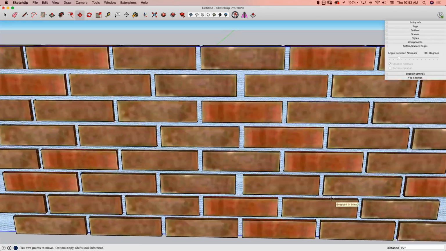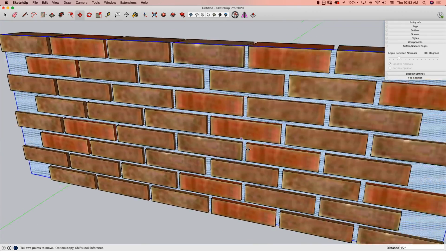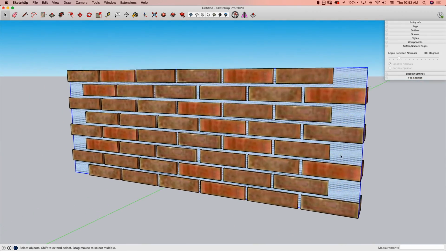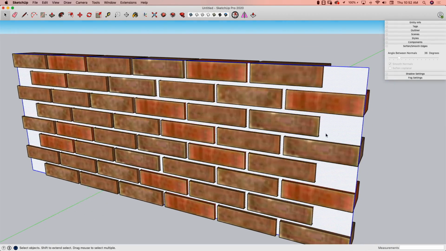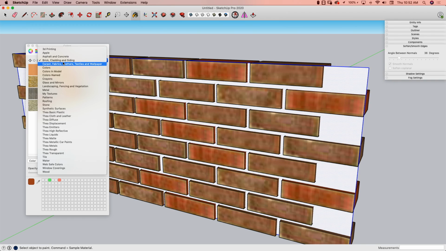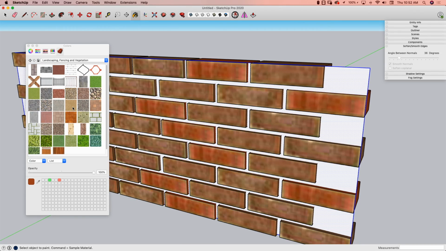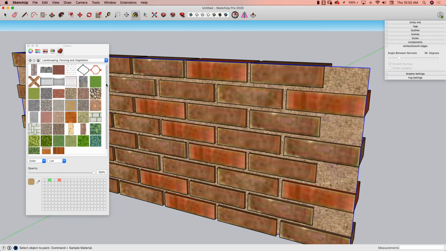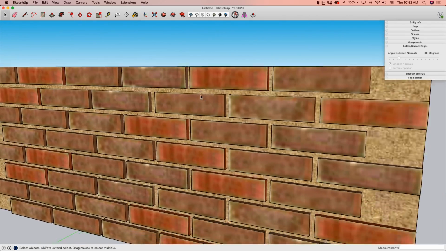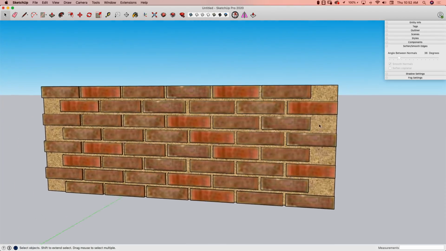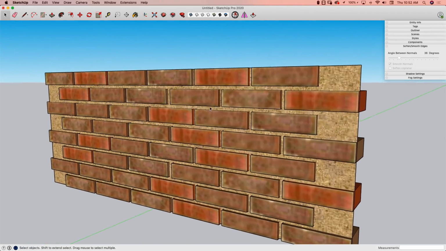That's just a 1/16 of an inch is all. And obviously it's got the default face. I'll go ahead and reverse that. And then I could take that and fill that with, I could do a couple things here. One thing I might think about doing is going to landscaping and finding my gravel or sand texture and applying that, because that's going to look more like mortar than just a bright yellow or a beige color. So that looks kind of cool.